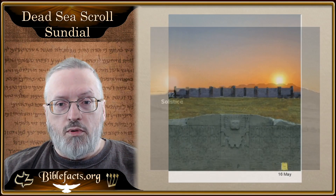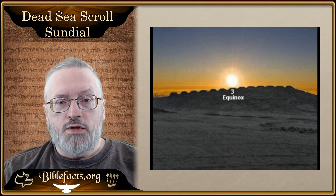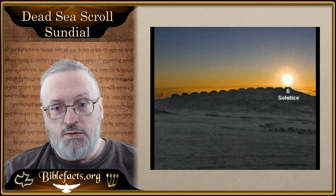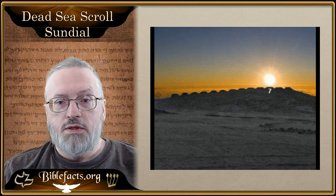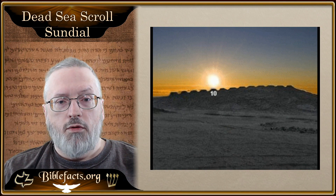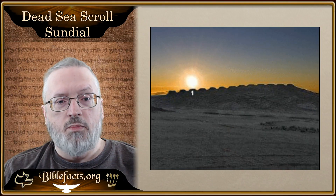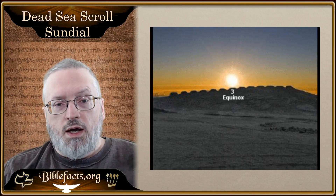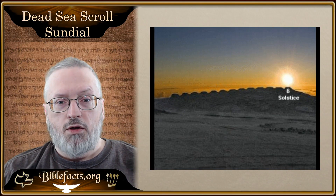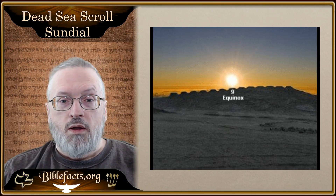Here's another example of one down in Peru. Notice we start at the solstice and each month is going every other notch — so that's a great example of somebody that made one twice as big. From this vantage point you go from the solstice: one month, two months, and the third month is the equinox. One month, one month, and then the solstice. And then you keep coming back. Notice it's skipping two, so this would actually mark every two weeks. So again, if you double this again, you could have something that marks every single week, or every Sabbath, for instance.